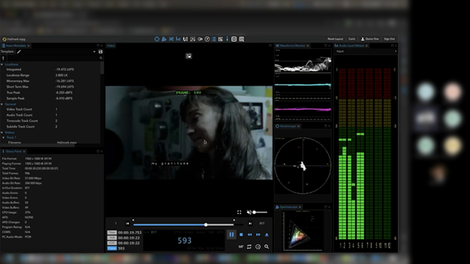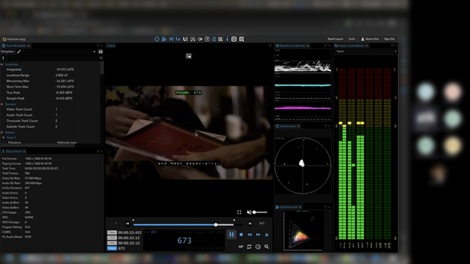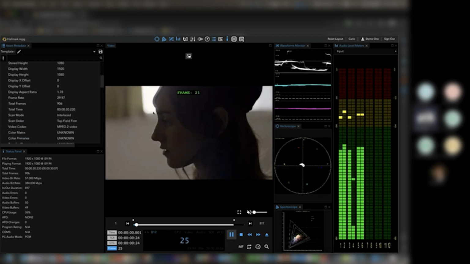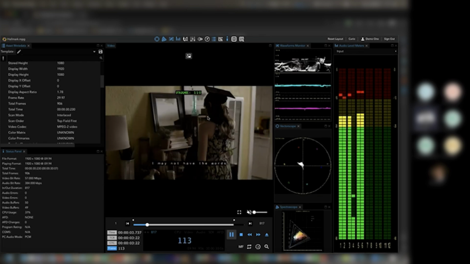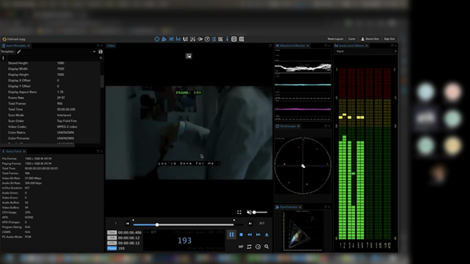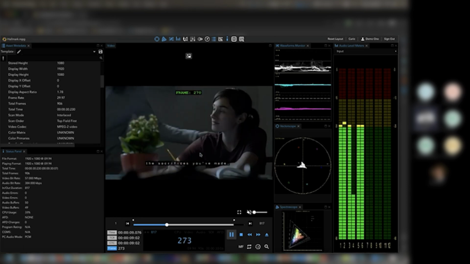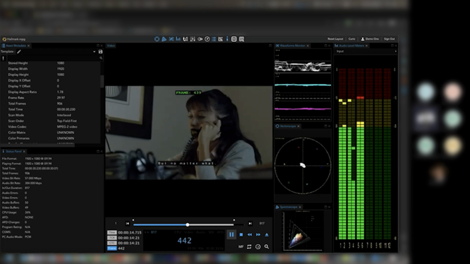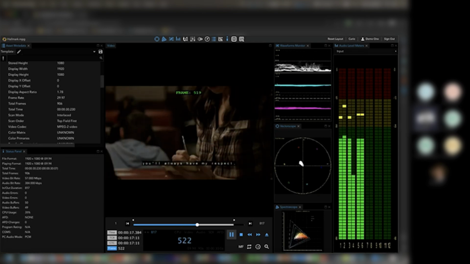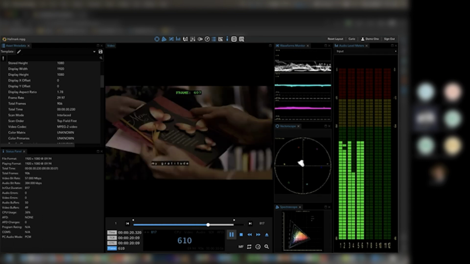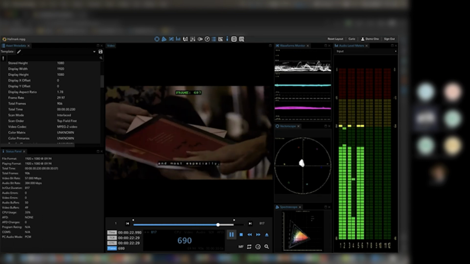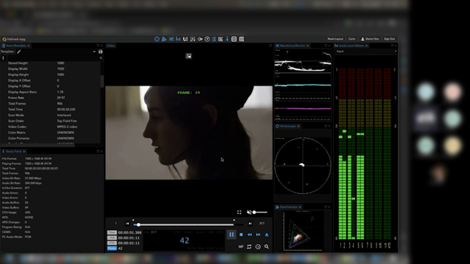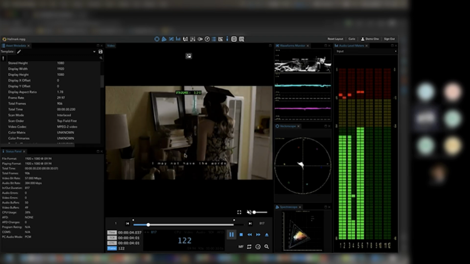Another thing about Iris Anywhere is that right now I'm seeing this asset play in its native frame rate. The native frame rate for this is 29.97. That's what I'm seeing here. If this was 24, I'd be seeing it at 24 frames a second. There's no frame interpolation. This isn't like remote desktop or any kind of remote access system where the entire desktop experience is being encoded, like if my Teams screen share to you right now is 12 frames per second, 5 megabit or something like that. I'm seeing real-time frames play the way they would.